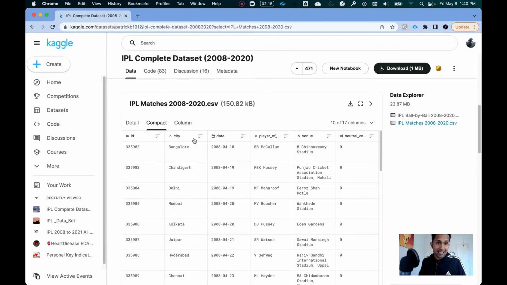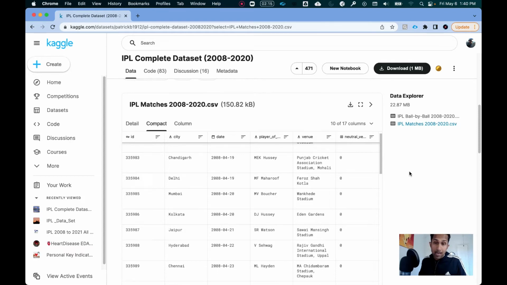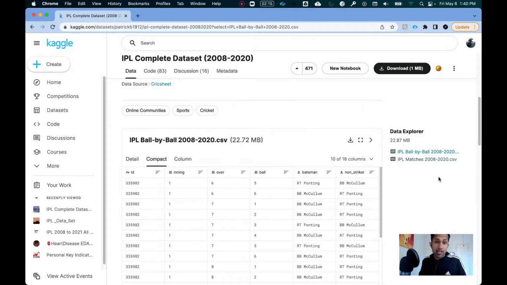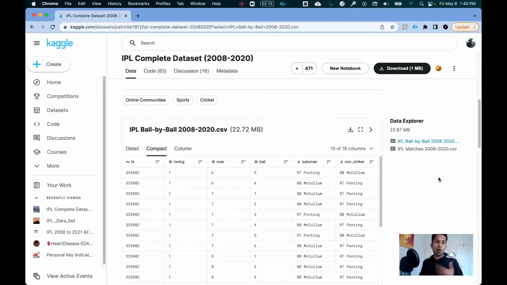We have ID, city, the day the match was played, who was the man of the match, the venue of the match, and so on. The second one is ball by ball statistics, right? So what happened on the first ball of the first over, who was the batsman, who was the non-striker, how many runs did they score, and so on. So we'll be using this data set to create our dashboard for Mumbai Indians analysis.